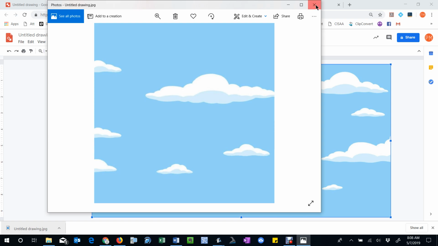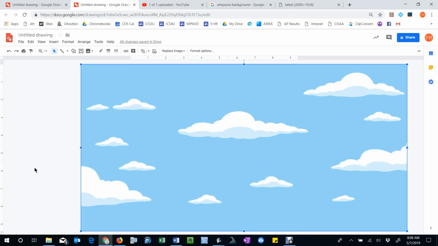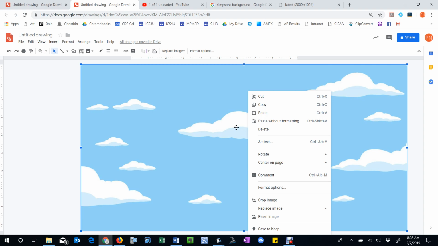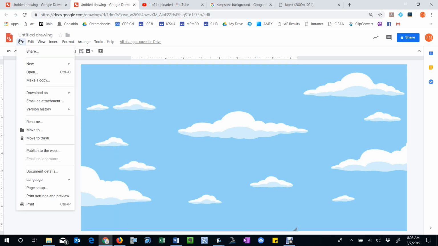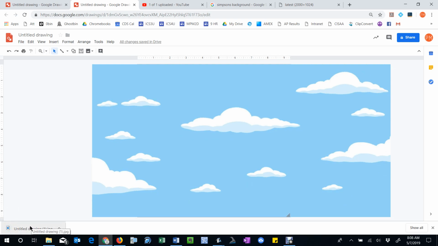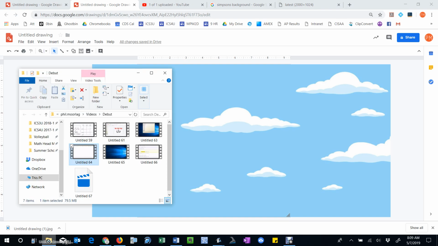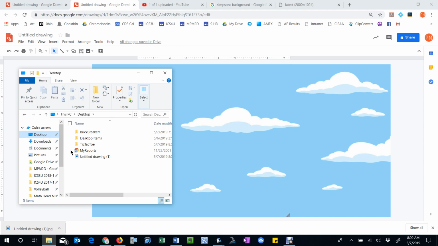open it. Actually, I'm going to show in folder. Oops. I think what it did is it went to my downloads folder. Here, let me try that one more time. Download as JPEG. Okay, and I'm going to drag it, not there. I want to go up to my folder. So it's in my desktop. So I'm just going to drop it there for a second. And then I'm going to drag it into my TicTacToe project.